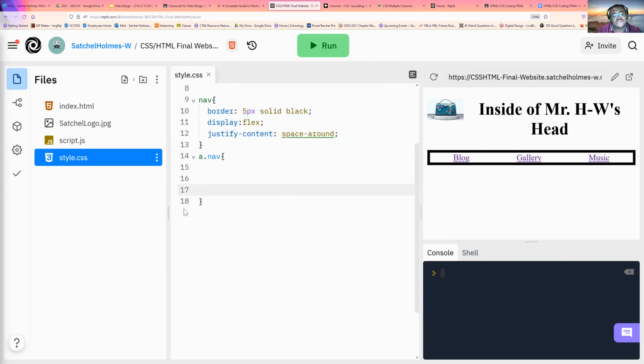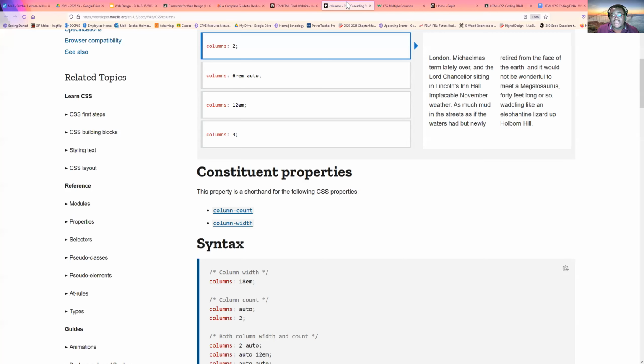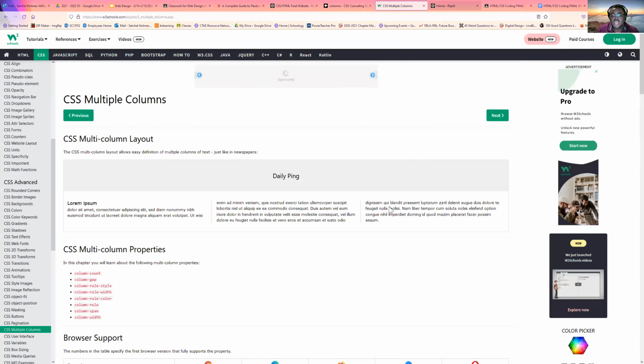So again, I really want you all to try Flexbox again, because Flexbox can really help us simplify a lot of things that we used to have to do very manually in HTML and CSS. Okay. So that is that for right now. So let me go back and look at this.